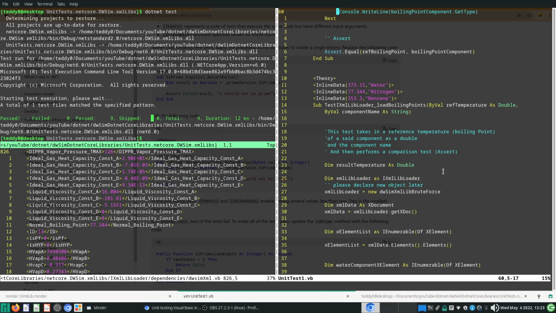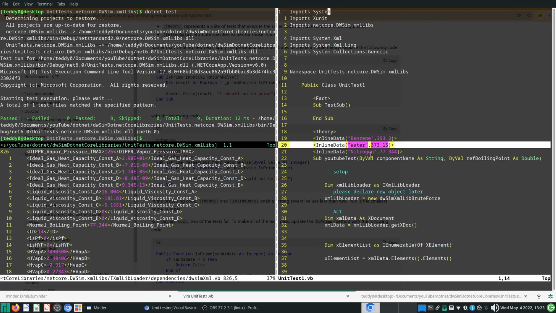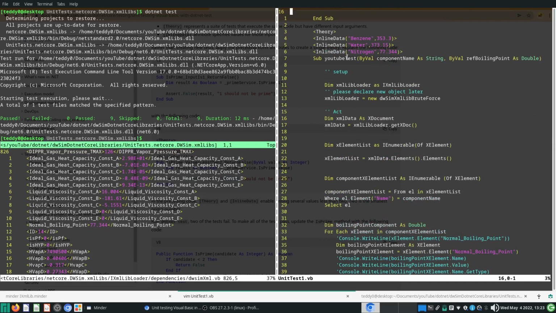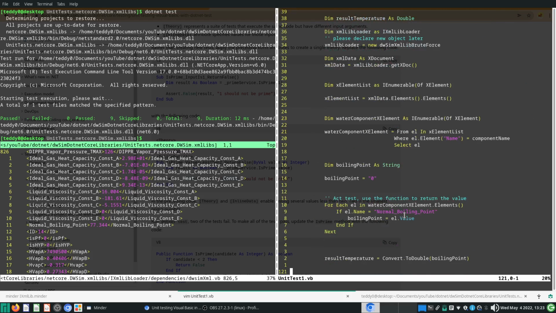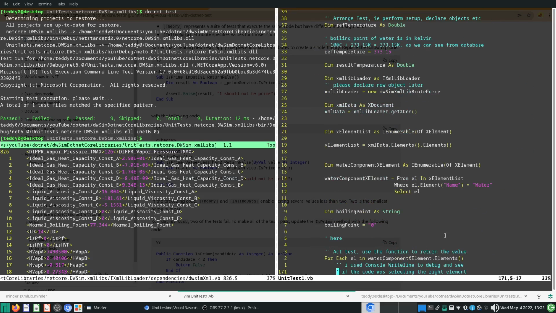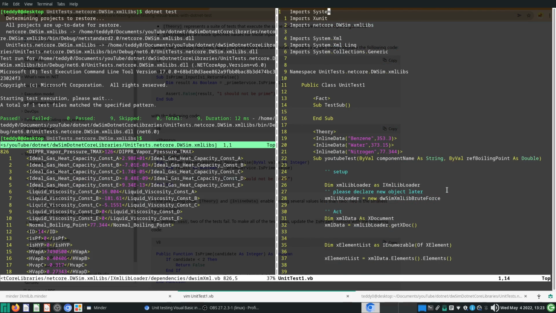Okay, I think that's all for this video. I will upload this to Git, and then you'll see here there are two versions of the theory test. One is the version that I showed you. This one is a YouTube test. The other reference thing I have is test IXML library loader load boiling points. You can repeat this as many times as you want to keep loading the boiling points. And over here it will still assert equal all of that. That's fine. So it's very good that we can do this test repeatedly.